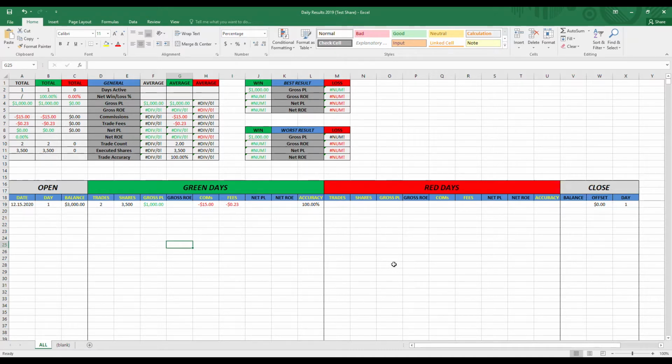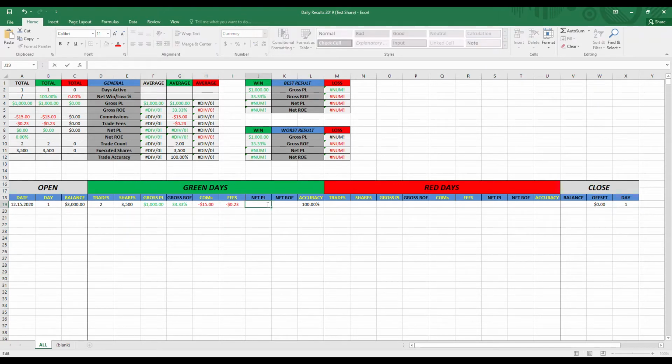Now we're going to take a look at the formulas that you'll need to input in order to make this tracker work over time. Now in the video where I showed the trade log, I didn't actually type in the formulas, I just kind of opened them and let you see. So in this one we're going to do something different, and I'm going to actually type them in myself so you can watch it in action. So for gross ROE, the math that we want is gross P&L divided by balance. In this case that's going to be F19 divided by C19. So you can see the cells that are in action getting highlighted right there. And then once we hit enter, we will get our result.